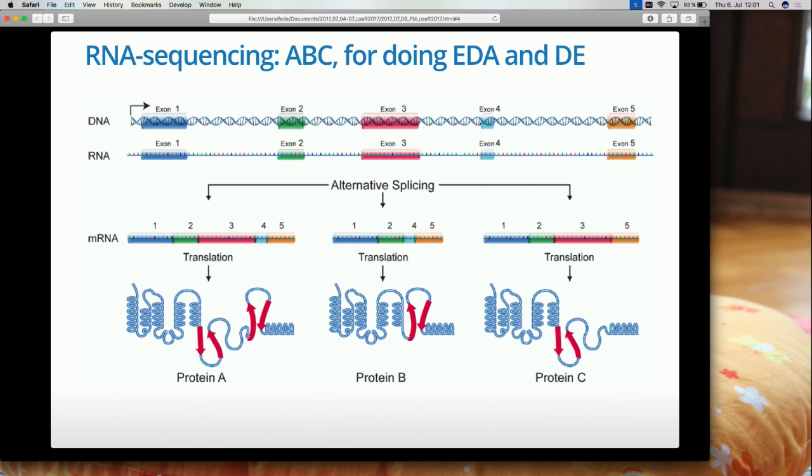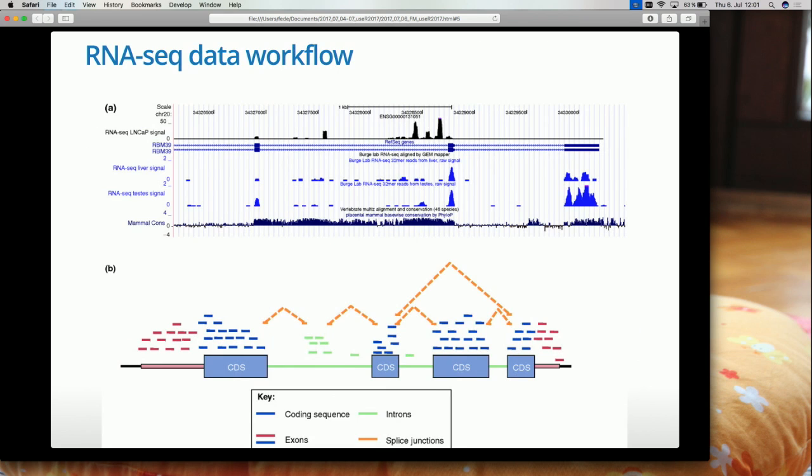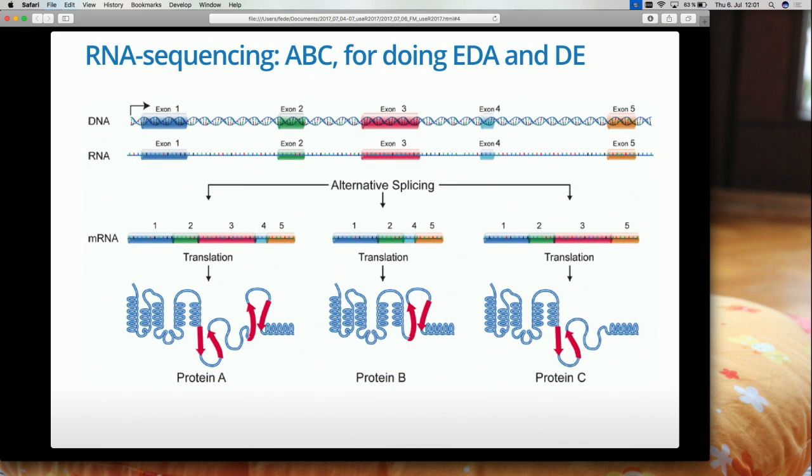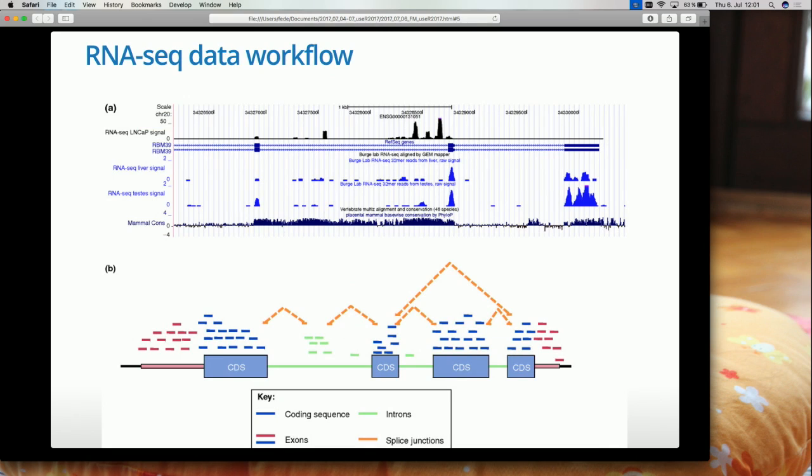For those of you who are not familiar with RNA sequencing, I'll start with the ABC and then move on to EDA and DE. Some of these acronyms will be known to you, but I will explain all of them. So the ABC: you go from DNA, which is transcribed into RNA, and just the exonic parts are then spliced together and compose the protein, which are in the end the effectors of the plethora of functions that happen in every single cell in your body.